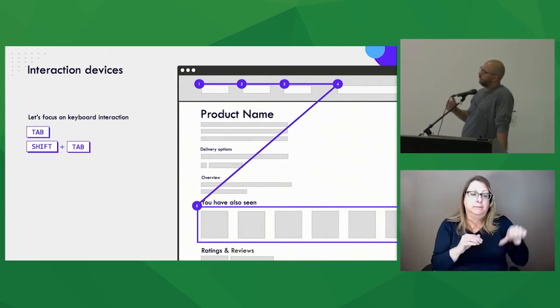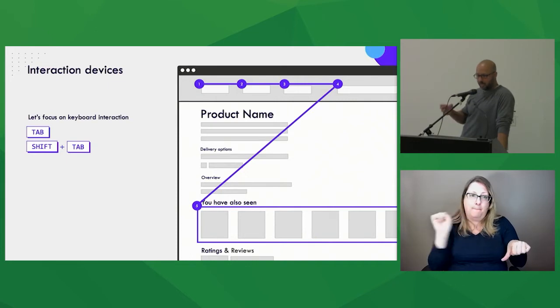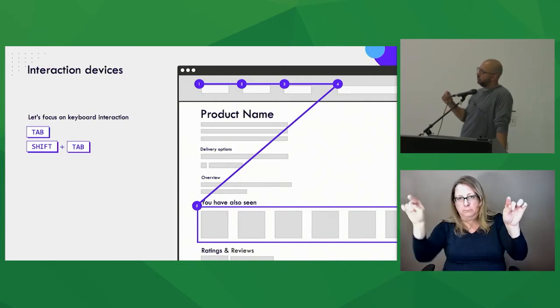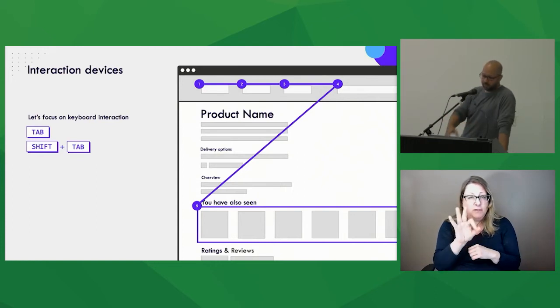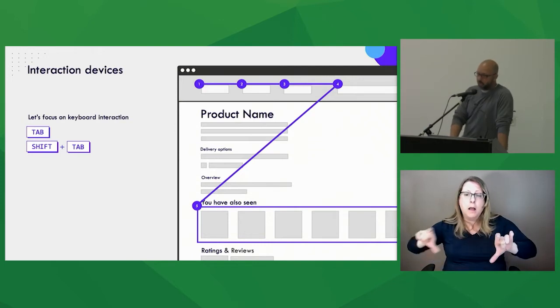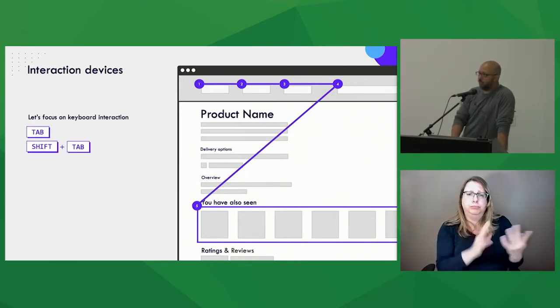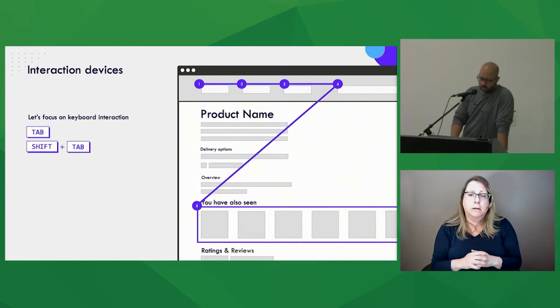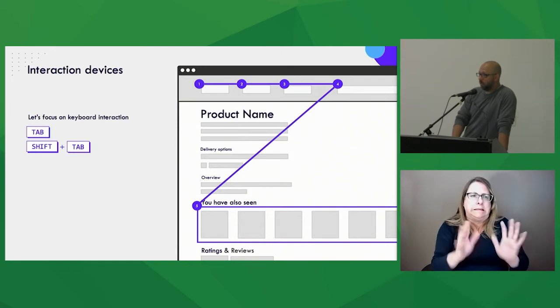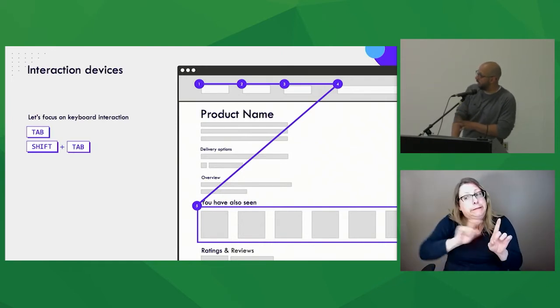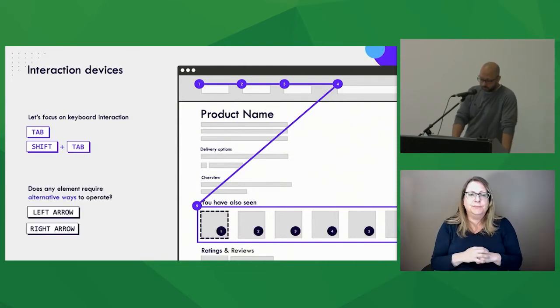Most likely you will land on the logo, move through the navigation, go to the search, and then find your way to an element, a product recommendation list, which is typically a carousel. Whoever works in the web, try to always pitch to your peers, designers, and clients not to use carousels, but most likely we will need to use them.